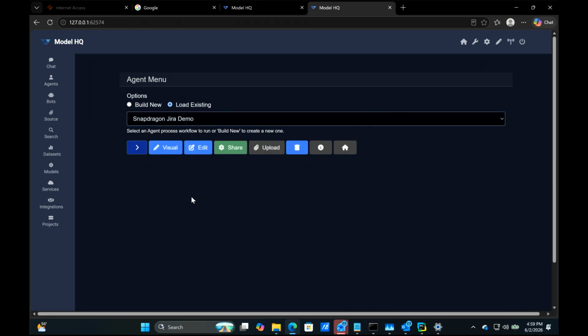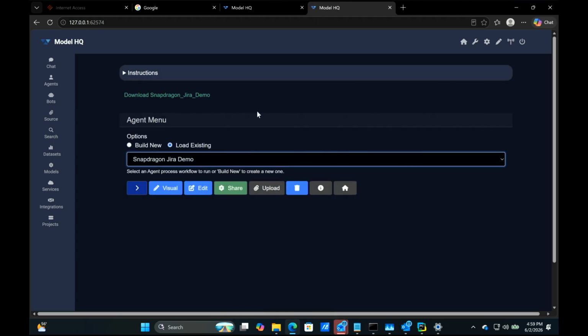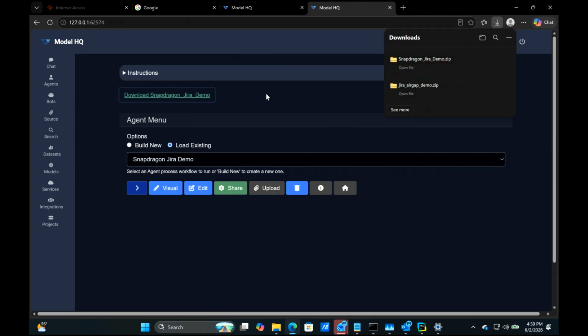Let's say we've just created this over the course of a 20, 25-minute session. How do we share it? Sharing it is as easy as that. All of the agent, everything that we just looked at, gets distilled down to hundreds of lines of JSON configuration code, combined with the custom data assets that were part of that agent, including the custom services that we created in terms of the Jira integration.